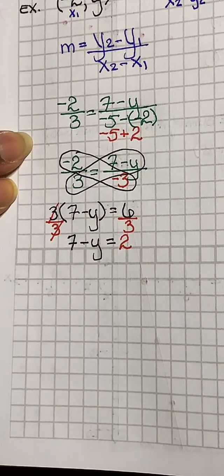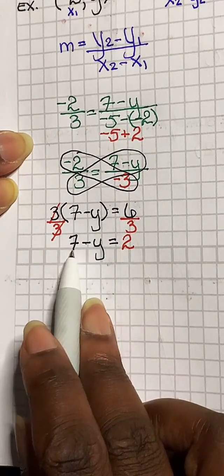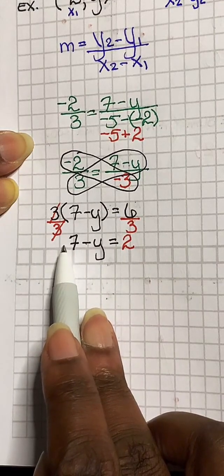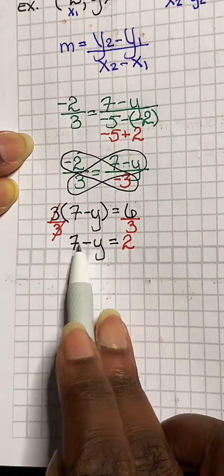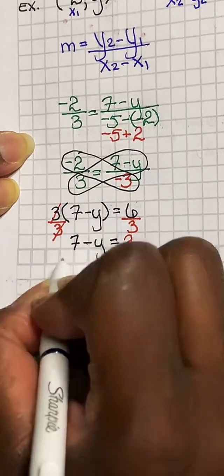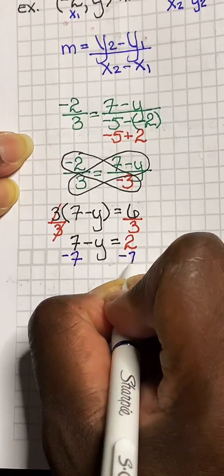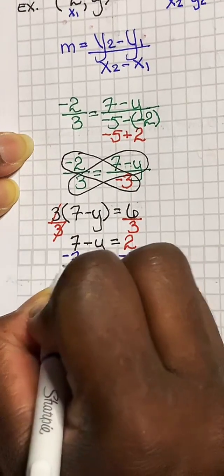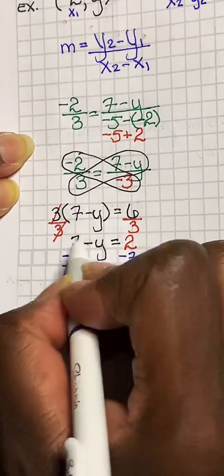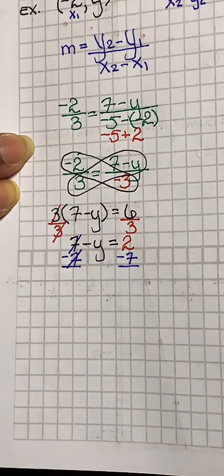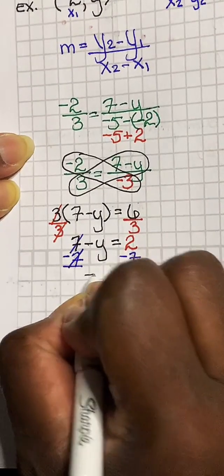Good. Add 7. Remember, it's always going to be the opposite. The sign is always going to be on the left of the number. So this minus sign is with that y. So if I subtract 7 on both sides, 7 minus 7 will give me 0. We don't need the placeholder of 0 because we still have our minus y.